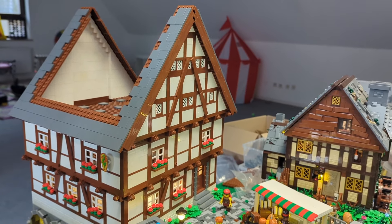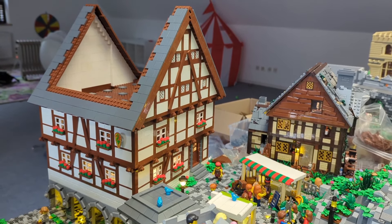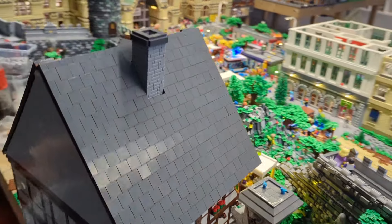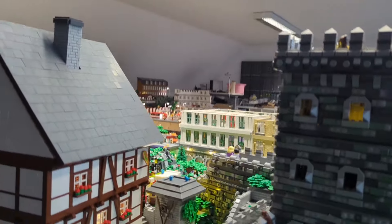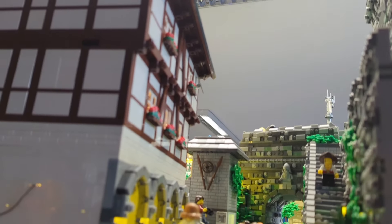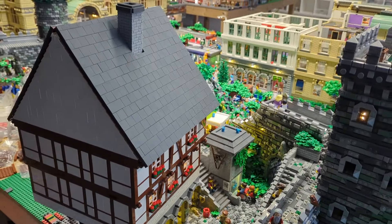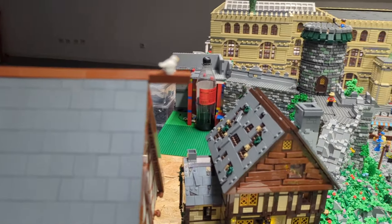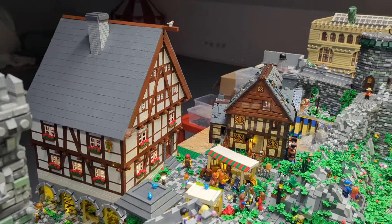It's still a big project — I have to use a lot of parts today. I really want to close that roof section in this update, so I'm just adding more plates and tiles, and then we'll have a fully finished outer side of the building. I also integrated the chimney as you can see. I really like how it looks on that side — from street level up it looks great. I also added that little bird detail on top if the autofocus is working. I'm really satisfied with how this building came out.